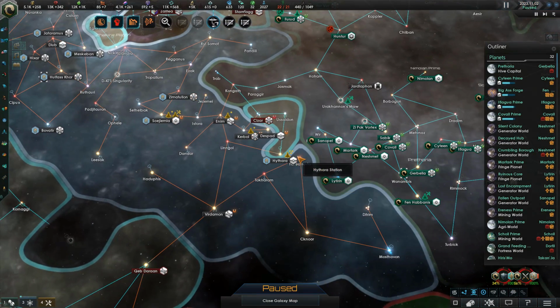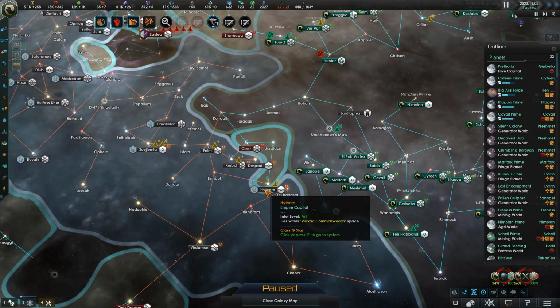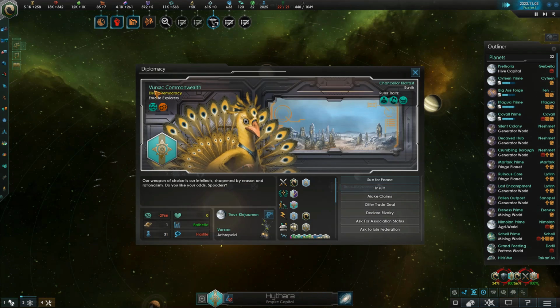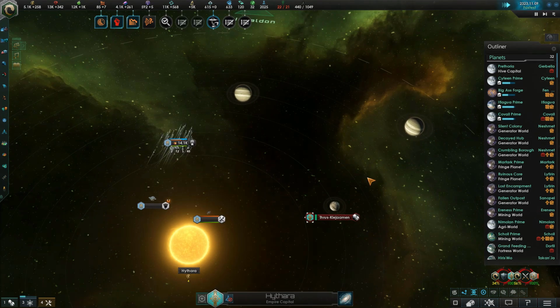In the meantime, it looks like the Purifiers have lived up to their name and have taken the snack. And now, soon enough, the Vuxorak Commonwealth will disappear off the face of the galaxy.